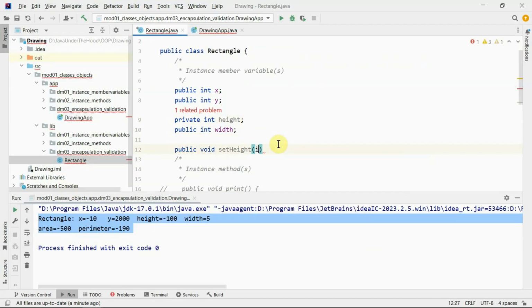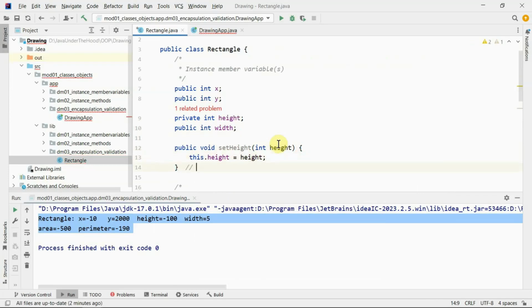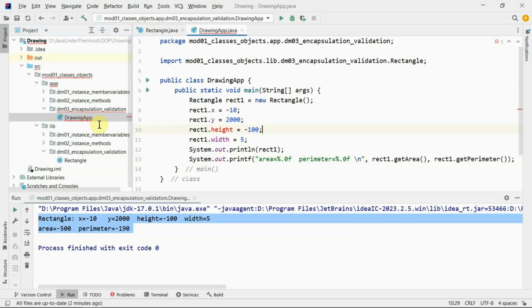It accepts one parameter, a height, which will be passed by the client. And what is it going to do? this.height = height. And that's all.